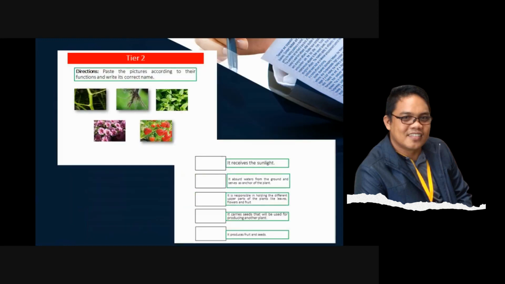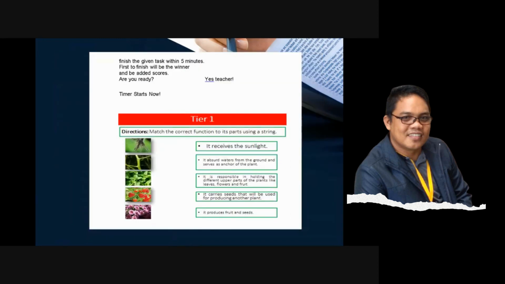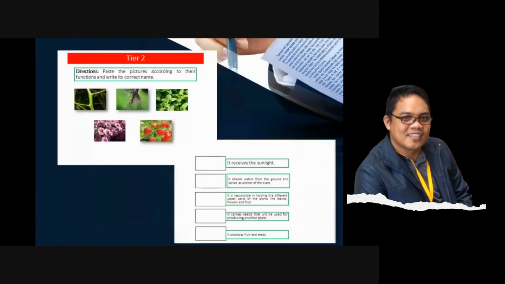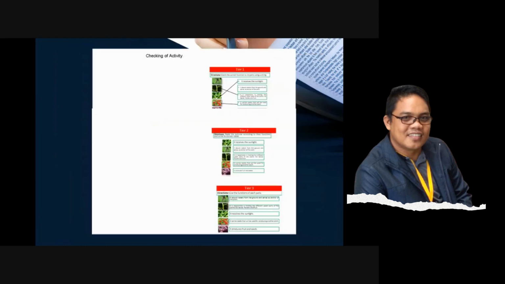Number 2, this is average, and this is for enrichment for those advanced pupils. So the same pictures, same topic, but different level of activities. Mahirap po itong group ng activity 3. Okay?